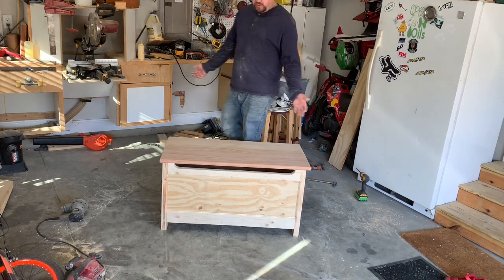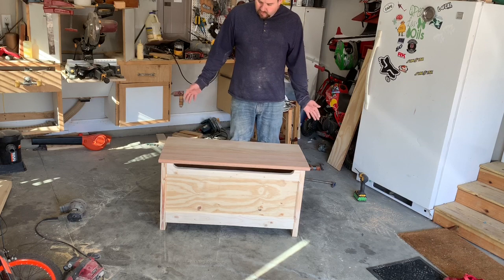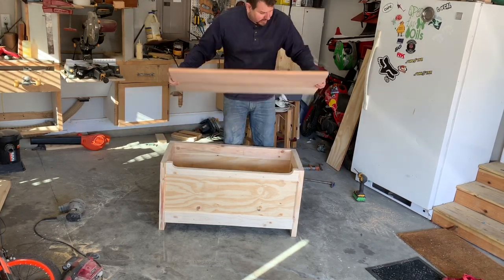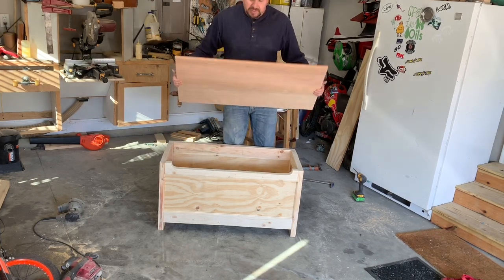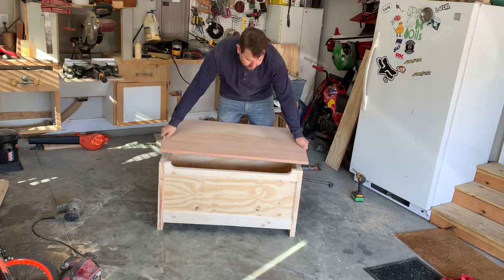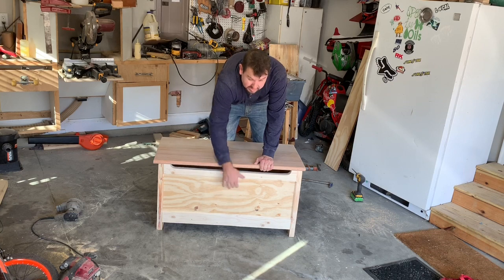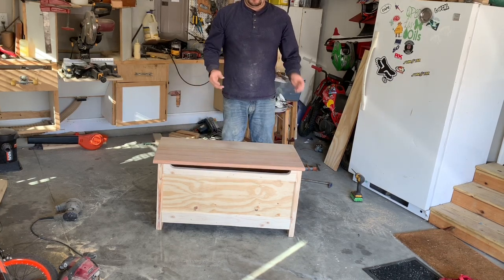Today's video, we are going to make this awesome toy box out of everything you can get from Home Depot. These are actually stair treads, solid oak stair treads, and man, it's a beefy top. And then the rest is made out of 2x4s, and this is one 2x4 by 1/4 inch plywood.